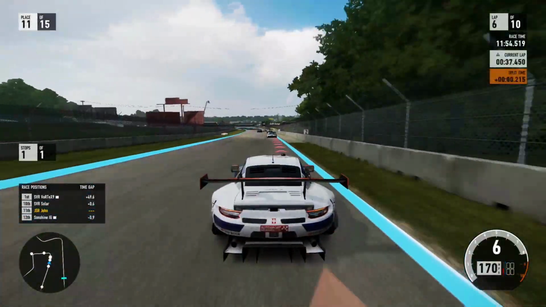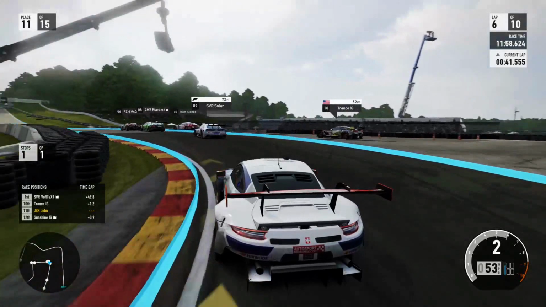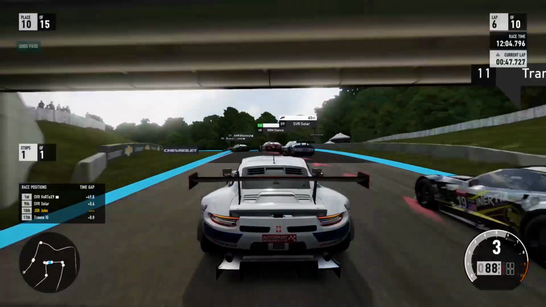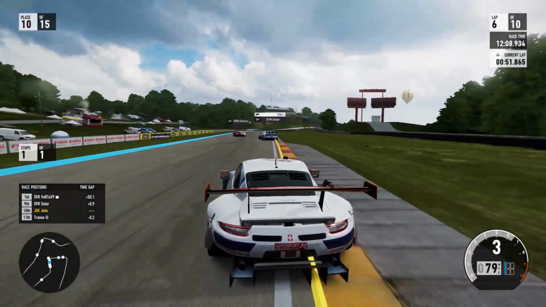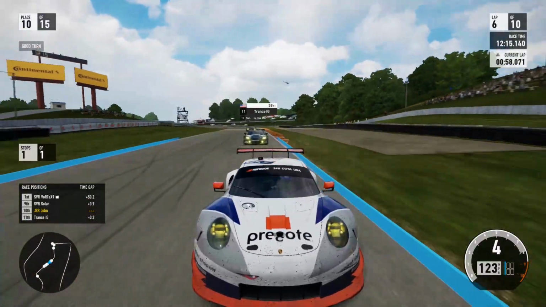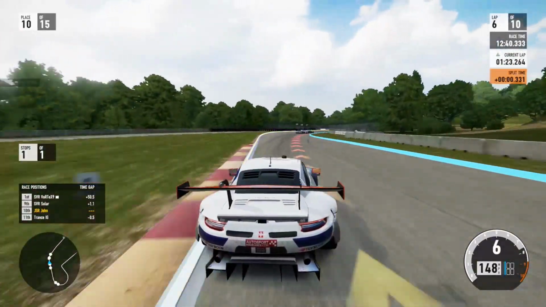Don't think I ever managed to really perfect it around this track throughout the course of this race, and it's something that severely affected the lap times as well, because I was losing around half a second every time I messed up the kink. But some instances that happened around turn 3 have enabled us to actually bag a spot against a Chevrolet. That's Trance IG, and this time we come through the kink.